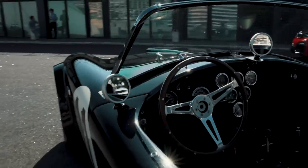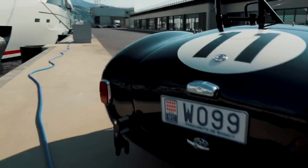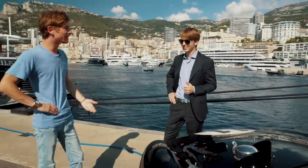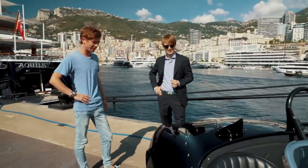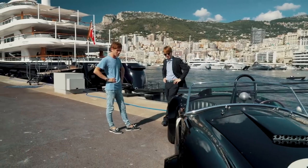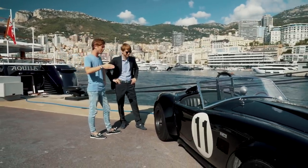Wow, obviously it's a beast. It's a V8, American style. Of course, naturally aspirated. You're not going to have something like this with a turbo on it. No. And it sounds nuts. And we have the quiet exhaust on, right? So this one is a little bit more muffled, but as you will see, in fact, let's jump into it now and go for a drive.